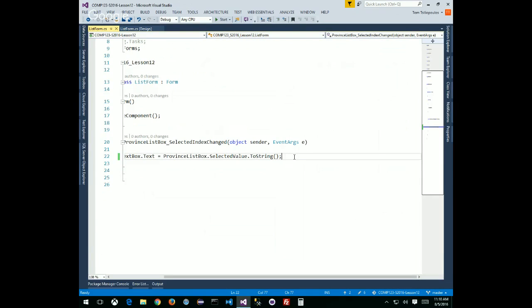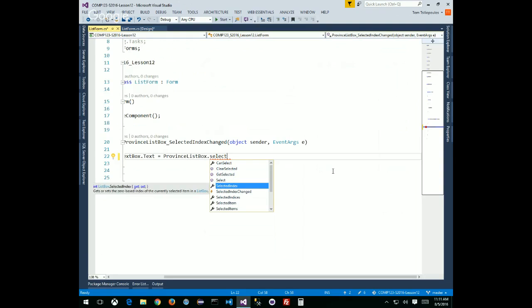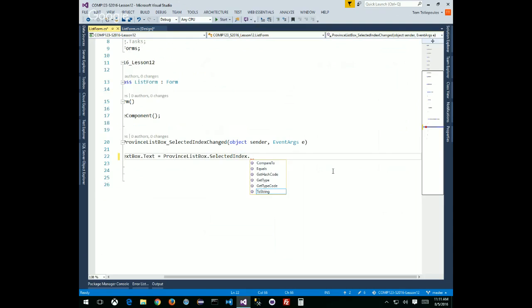I want to show you this because you want to find out the right value. If you're going to look at the province text list box, and you want to look at something selected, because remember, we're inside the selected index, right? So what if I just go selected index? Can I get that? I'm going to try different things. Selected index dot toString again. I want to transfer my index, whatever the index does, at least give me the number of what I'm looking at. I want to see that first. All right, let's try this out.